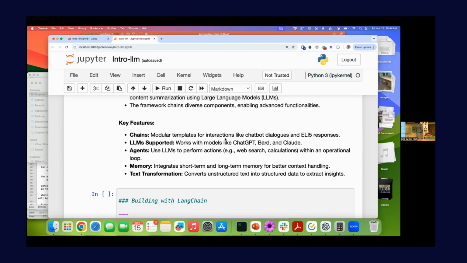It has support for most, if not all, big language models. So you can swap in one line of code, without changing your overlying architecture or your overlying pipeline, from, let's say, ChatGPT or GPT to Google Bard or Claude or any other model, right? And that makes it super cool because I don't have to use the library from ChatGPT like I used earlier on, OpenAI. That constrained me, and that syntax and that output is specific to what OpenAI wanted their input and output to be. When using LangChain, I can swap in any model and it's going to work without any changes to the rest of the thing.